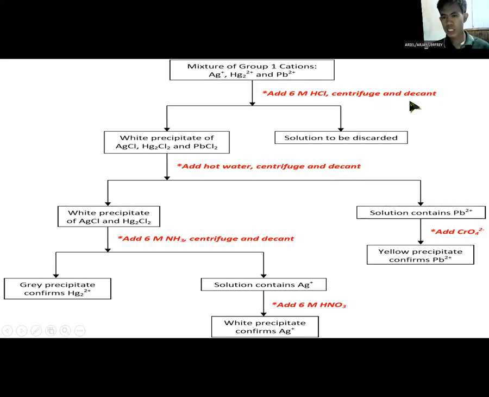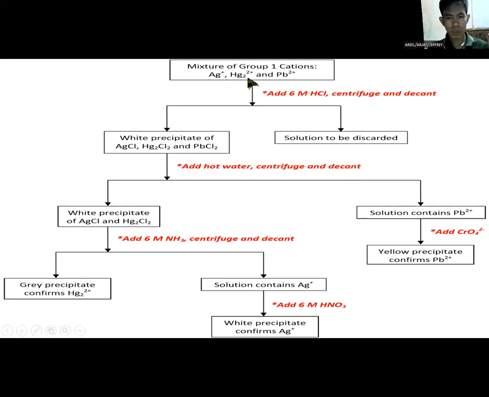What do these 2 words mean? Centrifuge means that we somehow shake the solution in order for these 3 elements to be isolated from the solution. How do we do that?